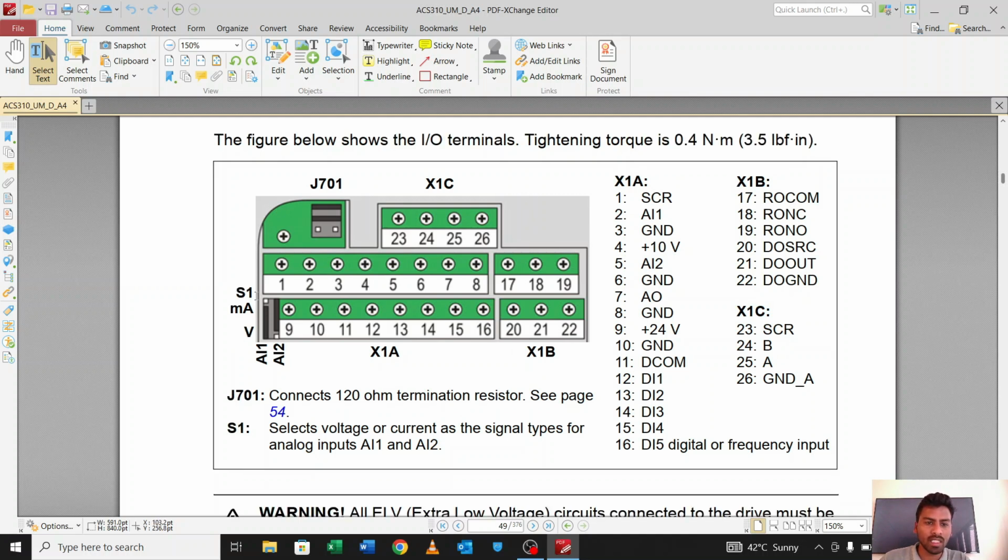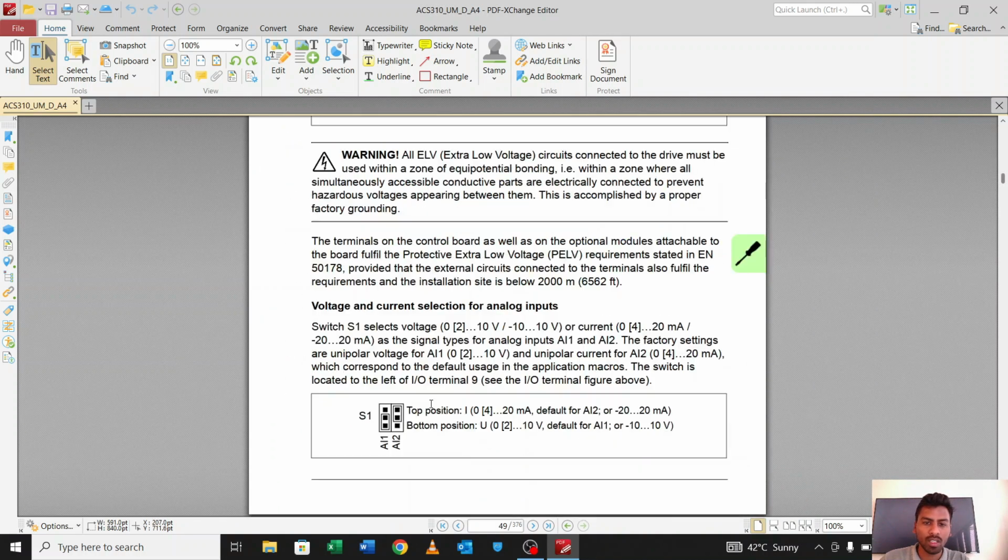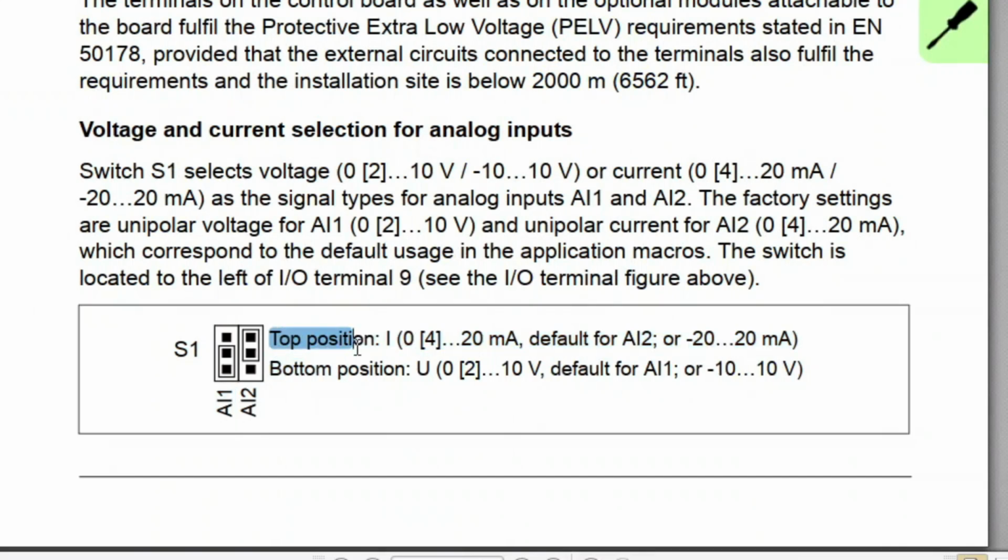So the main thing here is these AI1 and AI2. There are 2 dip switches here, okay. So why do we use these 2 dip switches? Let me explain. As you can see over here, with switch S1, if you want the analog input as a voltage, okay, you have a choice. You can choose the analog input as 0 to 10 volt, and also 0 to 20 milliamps, okay. As per your need, you can turn this dip switch on and off.